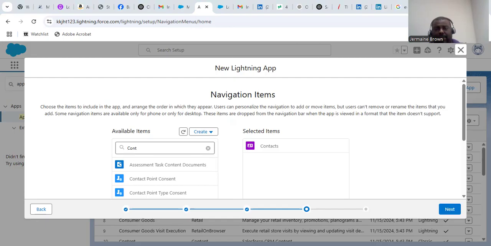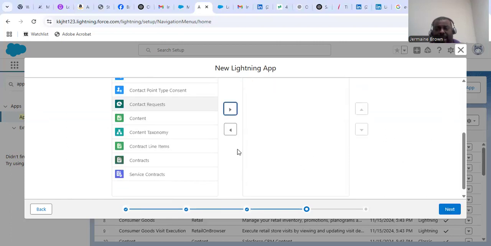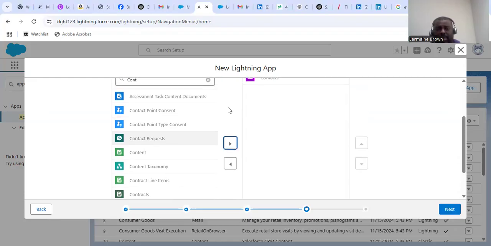And then reports and dashboards, because that's also good to have.